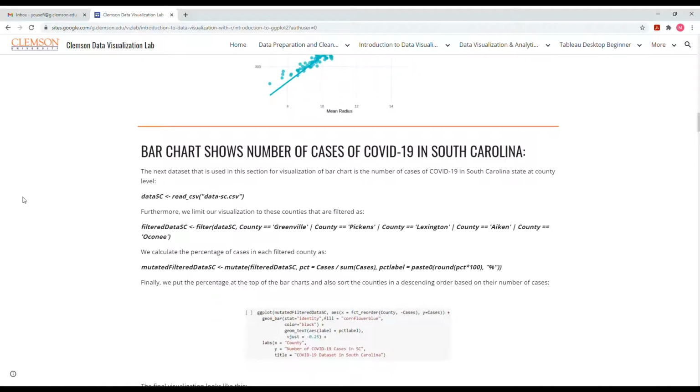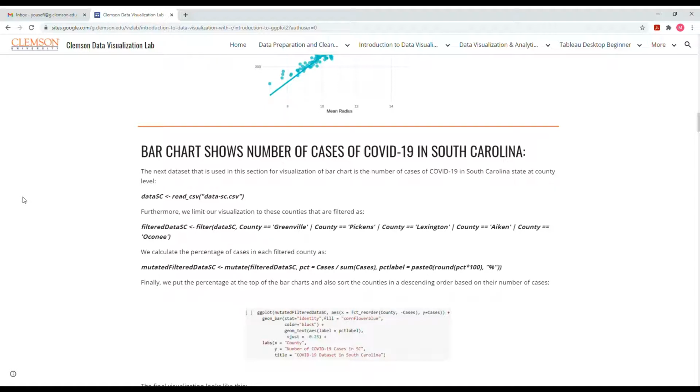Bar chart shows number of cases of COVID-19 in South Carolina. The next dataset used in this section for visualization of a bar chart is the number of cases of COVID-19 in South Carolina at the county level. So we read the dataset similar to what we did for the breast cancer dataset. Furthermore, we limit ourselves to the counties filtered as Greenville, Pickens, Lexington, Aiken and Oconee.